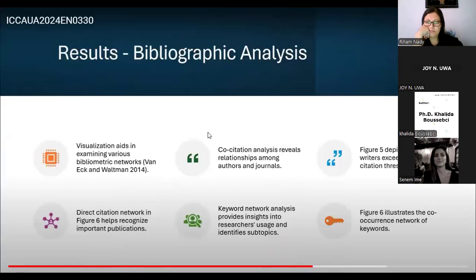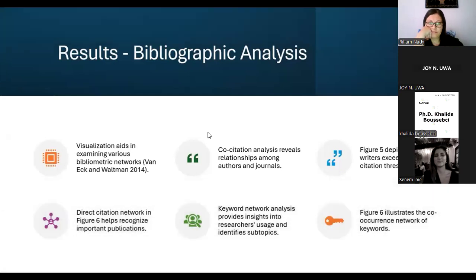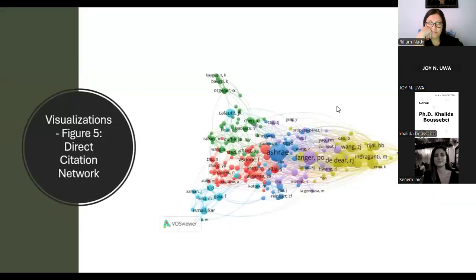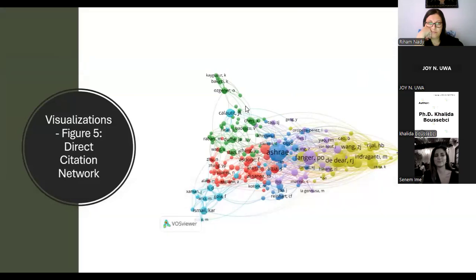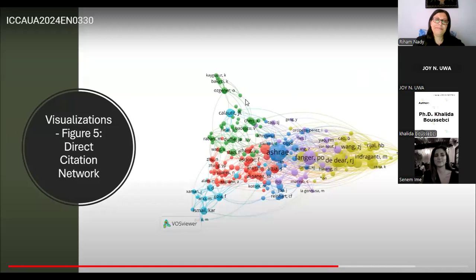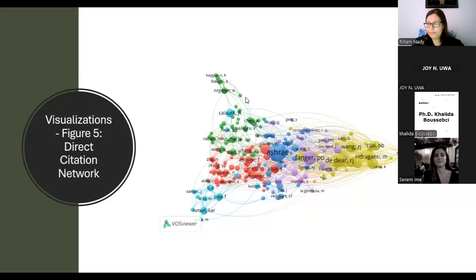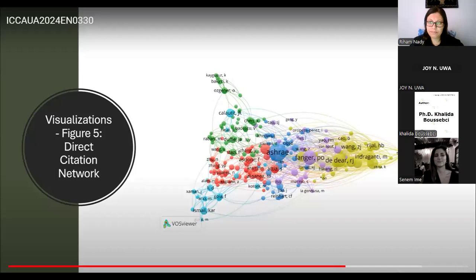So we use co-citation analysis to reveal the relationship among authors. Key author analysis provides insights, and it helped us to see where most research has been centered, and where others need more direct citation. The circumference of the circles indicates how many citations an author has accumulated, and those that are positioned close to one another in this visualization have a stronger relationship than those farther apart, like it's shown here.